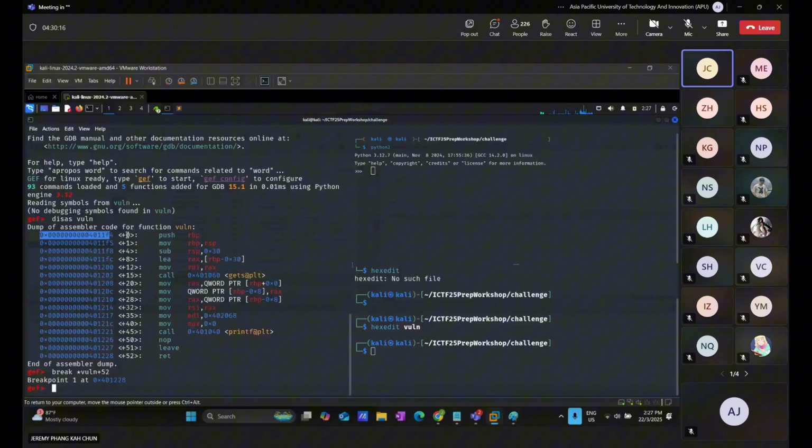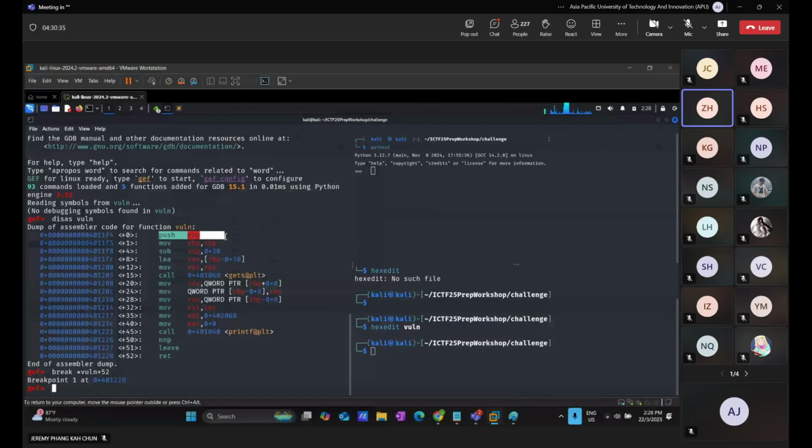Now, the assembly language is different from your normal C programming language, because C is a high level programming language like Python. The syntax is very close to human language, but assembly is a low level one.